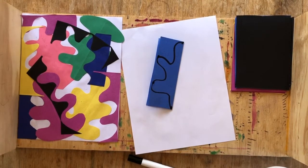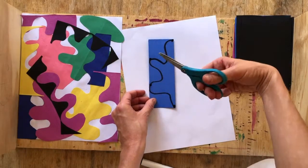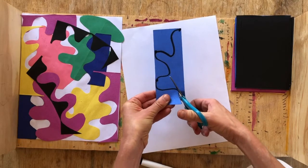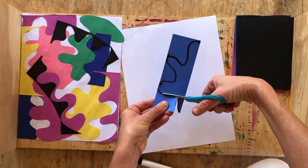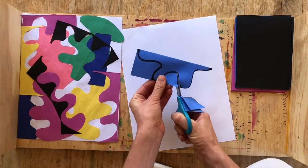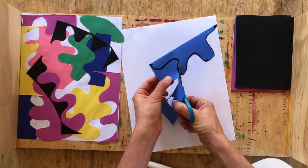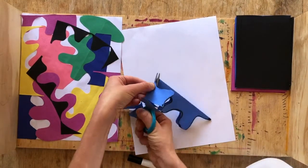What we're going to do is get out our scissors and cut along this big wavy line. Okay, so you're gonna hold your folded sheet of paper, still keeping it folded, and you're going to just cut along the wavy line. Anytime it curves, you can either turn your scissors or you can turn your piece of paper while you are cutting. But let's try to cut along that curved line, cutting all the way on that wavy line. Nice.